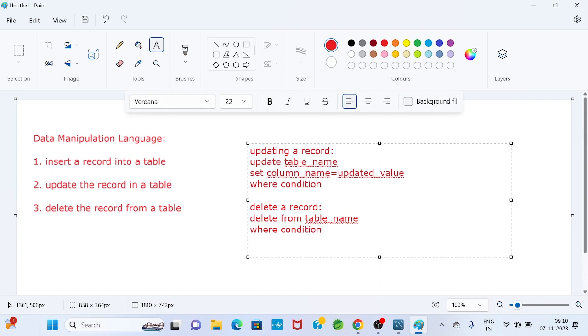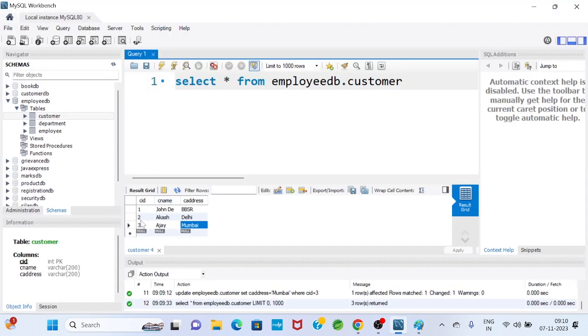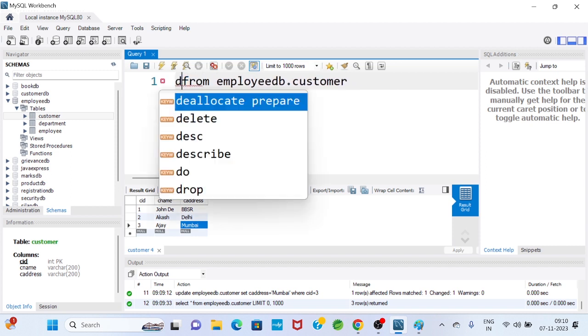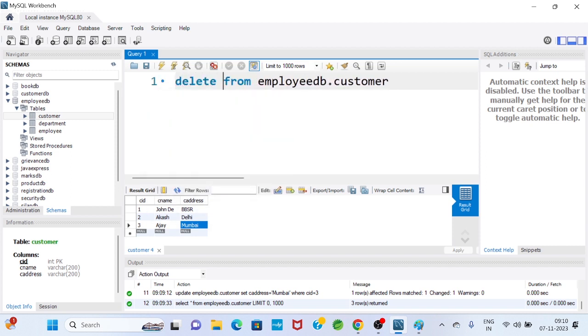Which key value uniquely identifies a record? We know the primary key. Through the primary key value we will write our condition accordingly, and that record will be deleted. Suppose, considering this example, I want to delete the second record, Akash Delhi. How will I write it?